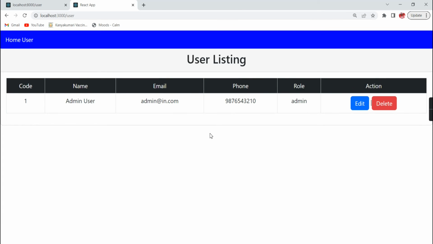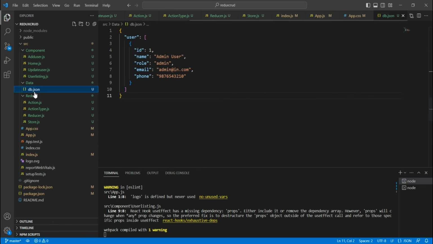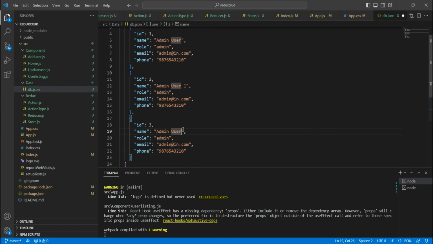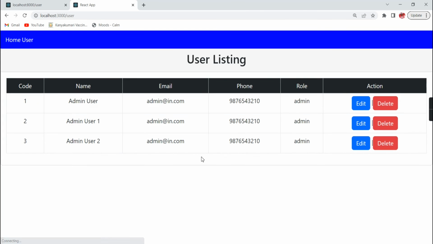Okay, so this is all about our listing screen. So if I'm including some other data, let me hard code in our db.json. See, so we have the three data.